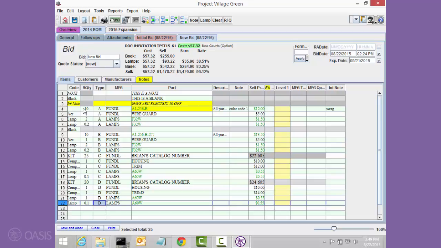Now I have basically the lamps plus 10%, and if I have a fixture type quantity change or difference between my different customers, it'll recalculate the quantity of lamps including 10% based upon that customer's count if I need to. Now one other thing to consider is I'll just type spare here and drop that down here. And let's print it.